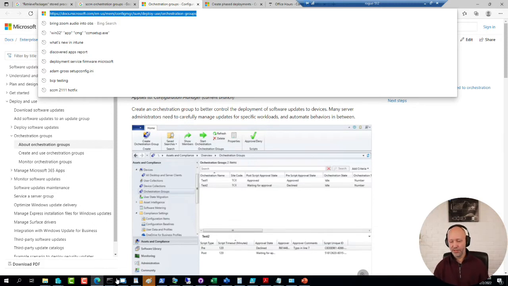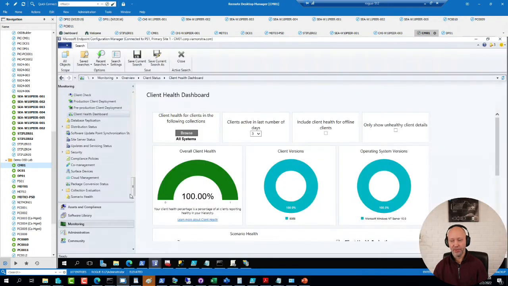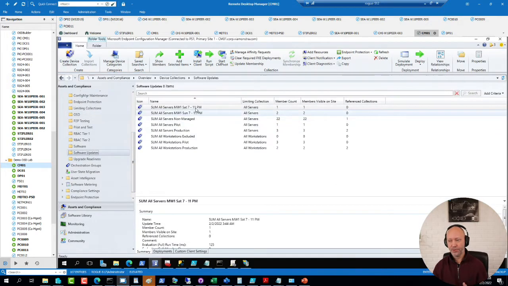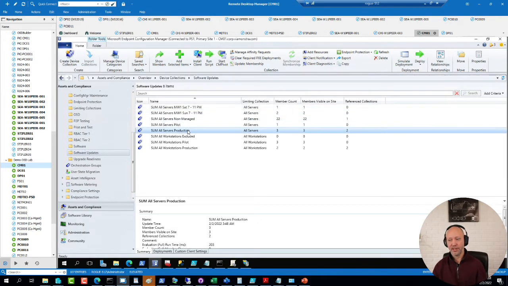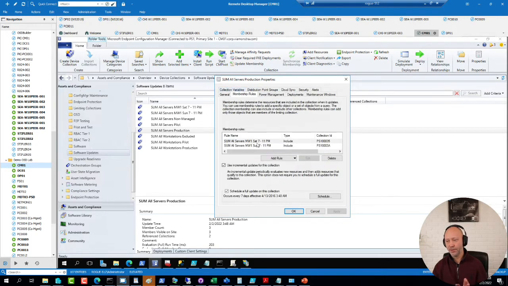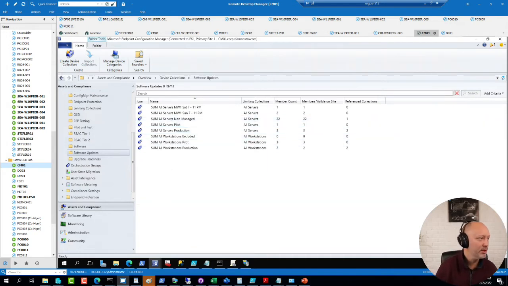There is also nothing that prevents you from simply working with multiple collections. That was very popular, and still is very popular, to control the rings. So multiple server groups with multiple maintenance windows, and you simply put different servers in different collections. When you deploy to a normal production collection, that one in turn includes all these collections having the maintenance windows, and they will behave accordingly. So if you stage your servers in the order where you want them to be patched in different maintenance windows, that will be the order in which they are made available for software updates. So you do have a few different options available for that.